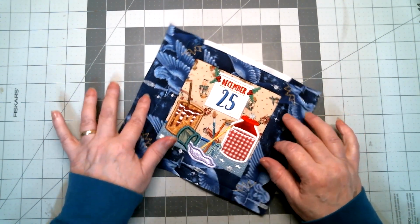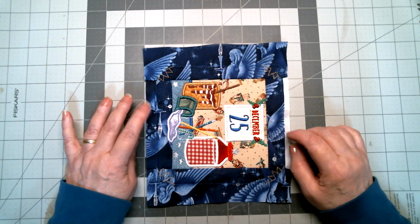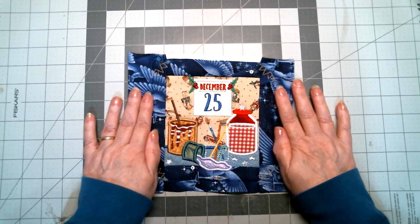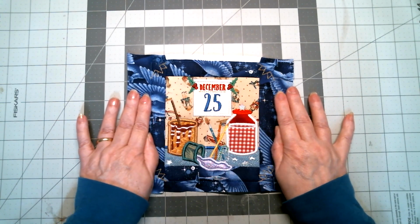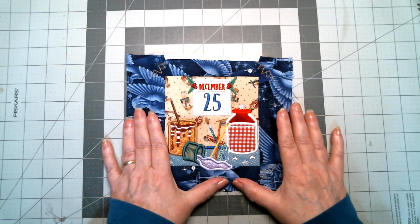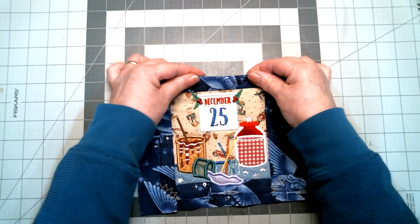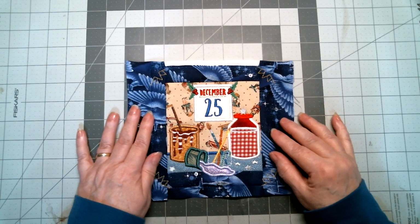You notice how my angels are, I put them all on the wrong direction. Oh, well, only this much is going to show anyways. So it won't matter. At this point, you can tell, but when it's all sewn together, you really don't get much of that. So they probably won't even be able to tell it's angels.